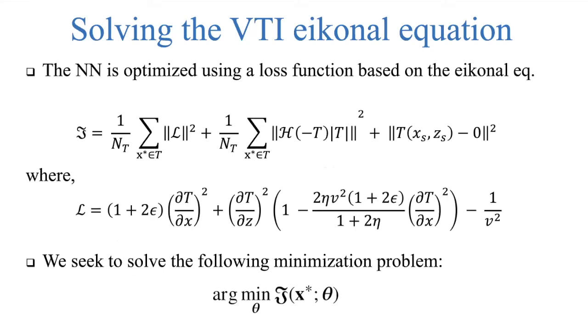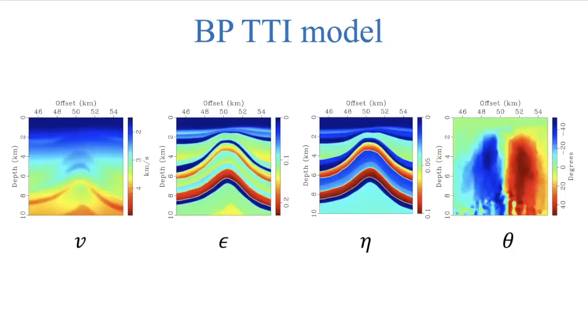Now here, the approach we are taking is to solve it using a neural network. And therefore, we are going to cast this problem into an optimization problem where the loss function will be the residual of the underlying partial differential equation, or the underlying anisotropic eikonal equation, which means if we are successful in minimizing the residual, then we can hope that we can get travel times that honor the anisotropic eikonal equation. So this is the idea in brief.